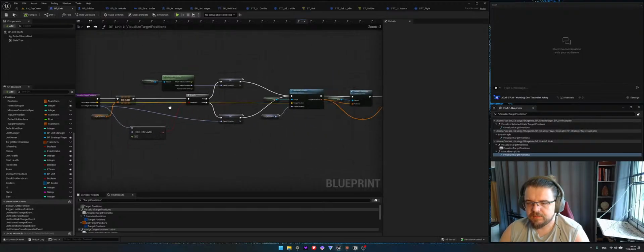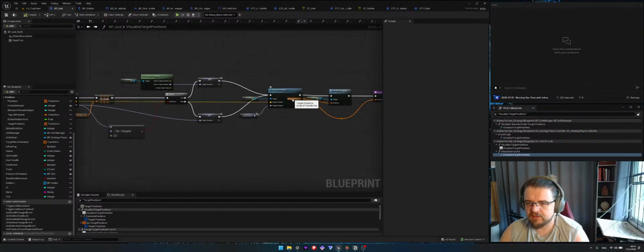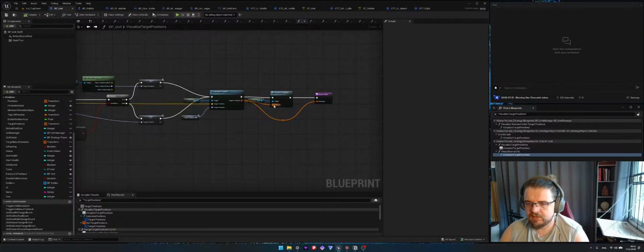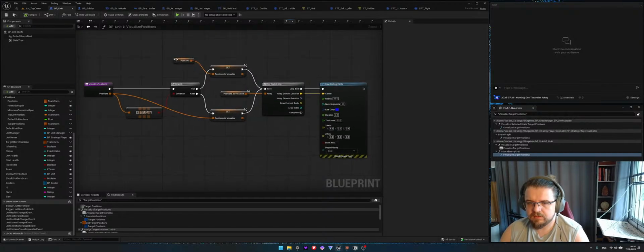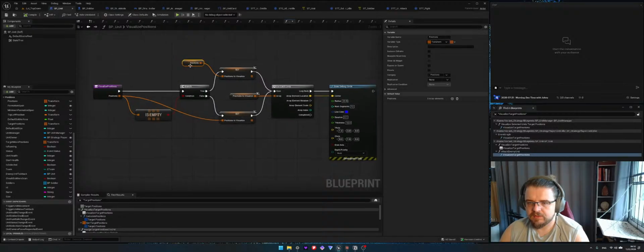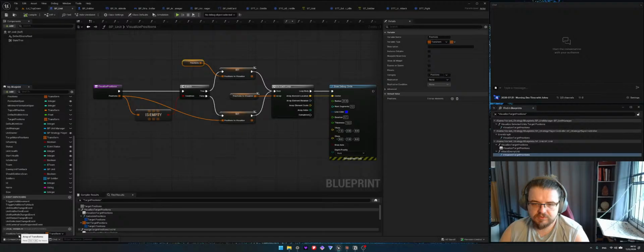So whatever the target positions might be here, we are visualizing them here, and that's all inside the function. Like this positions, that's a local variable, right? Positions to visualize. This is the entry, and this is the positions to visualize. Okay.